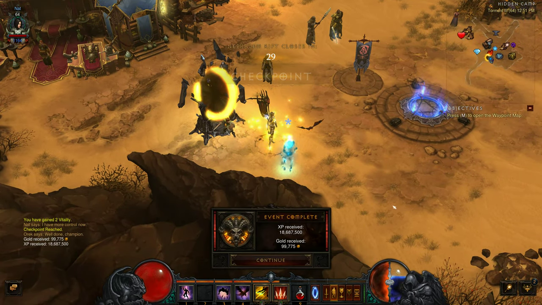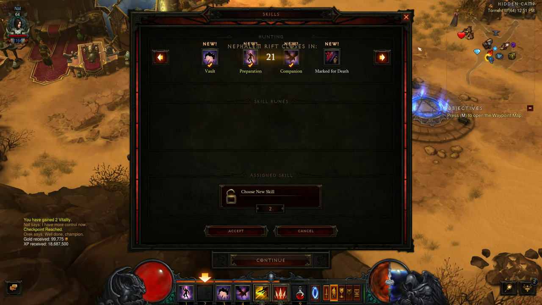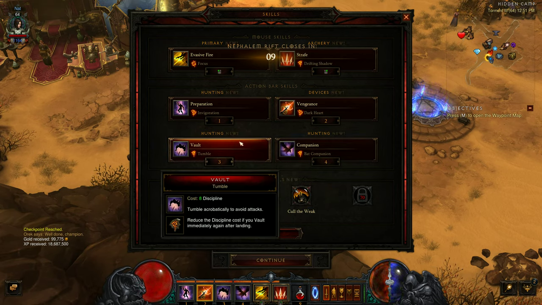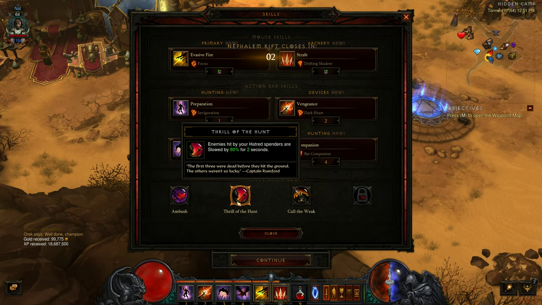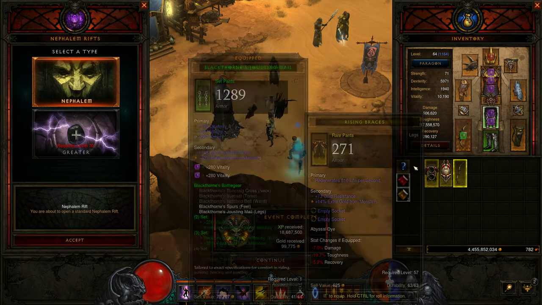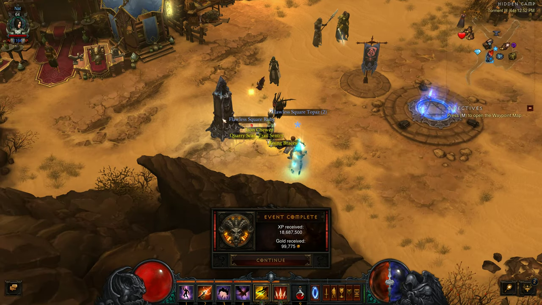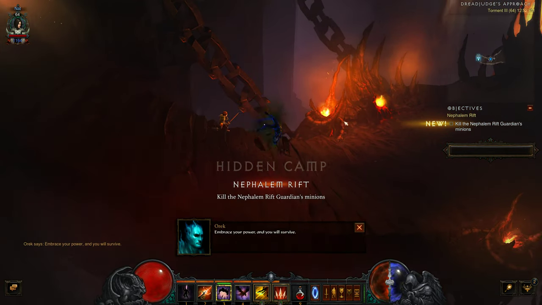Again. Well done, champ. Okay, so that's right. Pretty sure that's what I want. I can actually get my vengeance going. Even though it doesn't have that, I'm still gonna go with that. I don't care about it. Alright, let's do it. We need 6 more levels and we're done. Embrace your power and you will survive.